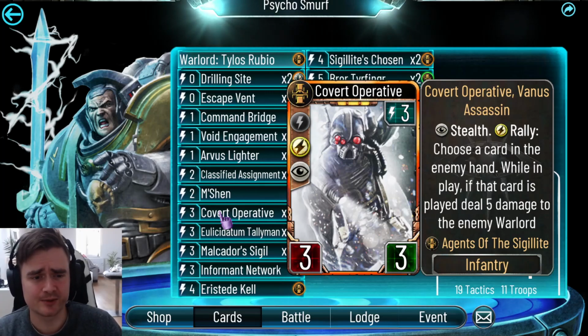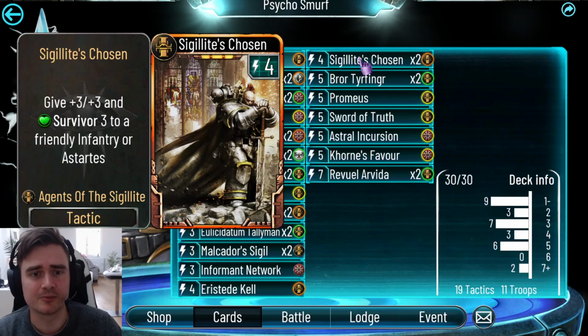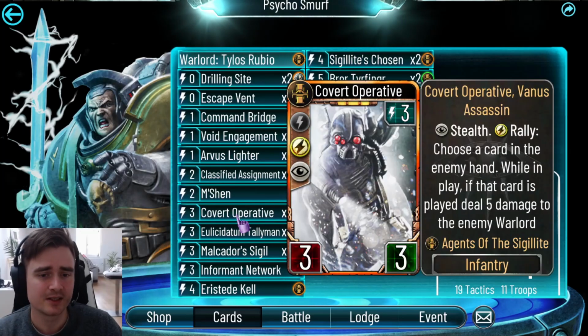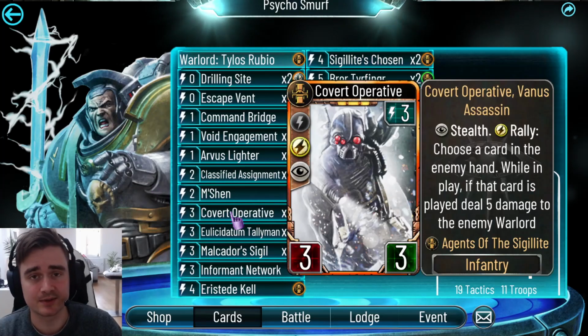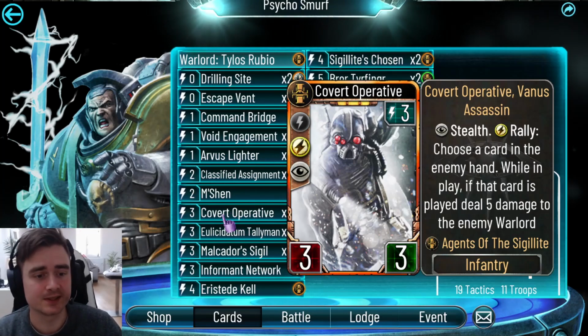Huge damage potential for a free drop, and also perfect follow-up with Sigil as Chosen, so drop that, use a card, and next turn buff it with Sigil as Chosen. It will become a 6/6 with Server 3, which still can do 5 damage if it didn't do it already. So yeah, really good card.